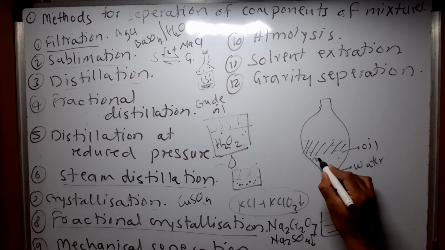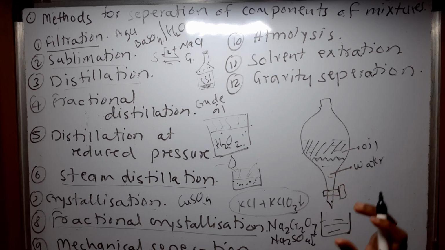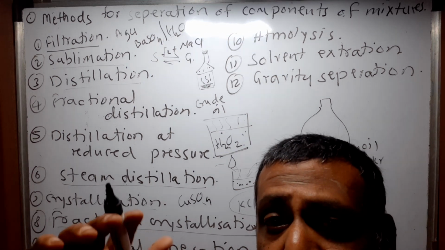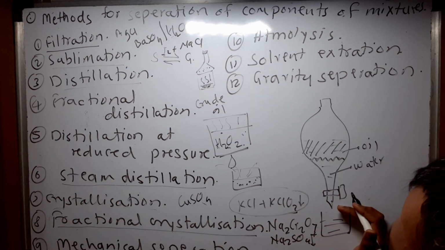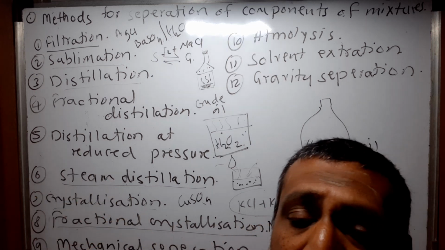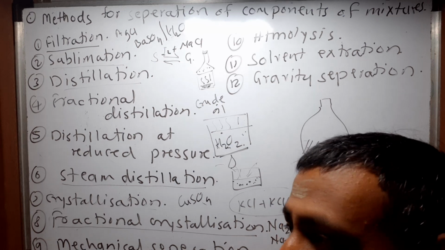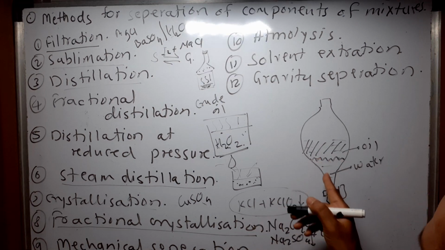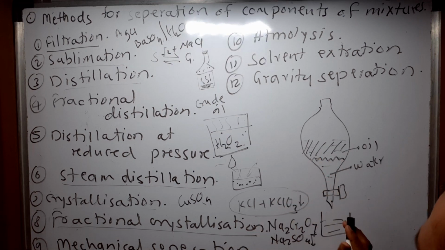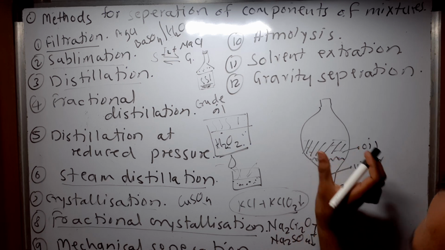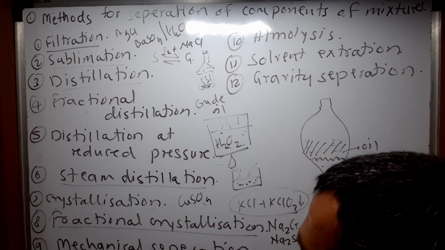The main thing is that at the junction of water and oil, when that part comes here, we should discard a little part. We should not completely separate the water and oil exactly. So when this junction part comes, we discard some part, and in another container, another beaker, we collect the oil. So that is the mechanical separation.